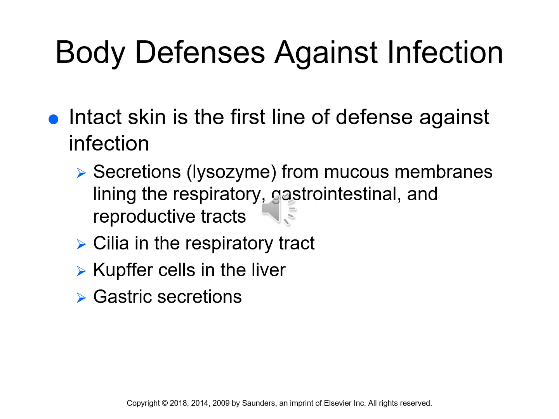So our body has some natural defense mechanisms to try to prevent infection. Our first line of defense is the skin. Like I said, the skin acts as a barrier to prevent bacteria from entering the body. So if we have any break in the skin or wounds, that automatically puts us at higher risk for infection because we don't have that barrier to prevent bacteria, microorganisms, or pathogens from entering the body.